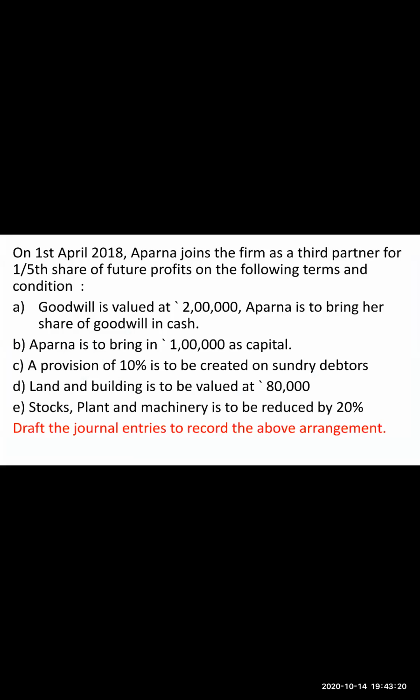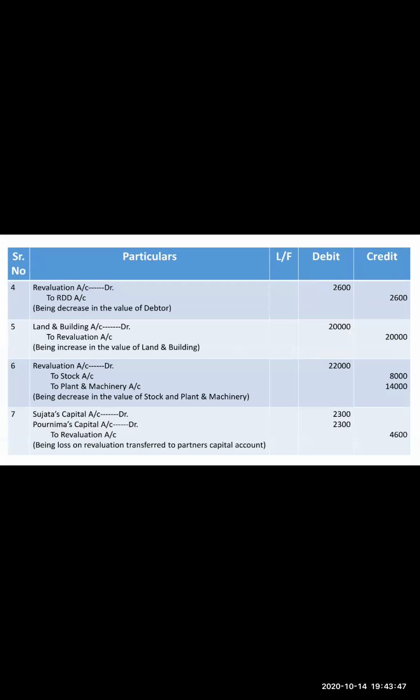Stock, plant and machinery is to be reduced by 20%. अब दोनों भी reduced बोला है, ठीक है, तो stock भी reduce करने बोला है 20% और plant and machinery भी reduce करने बोला है 20%. Now stock and plant and machinery both are my assets और दोनों को reduce करने बोला है, which means दोनों भी decrease हो जाएंगे. So this entry will be related to decrease in the value of asset. Okay, अब दोनों भी साथ में ही बोला है, तो instead of writing separately, दोनों को आप साथ में लिख सकते हो क्योंकि दोनों भी decrease करने बोला है.